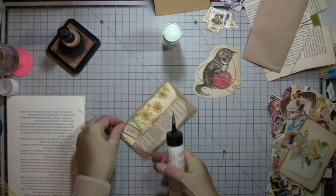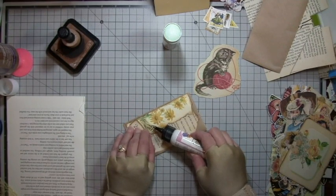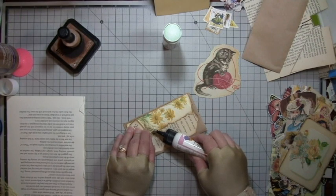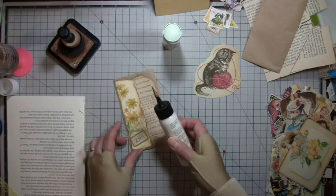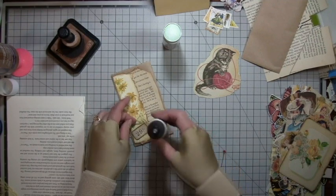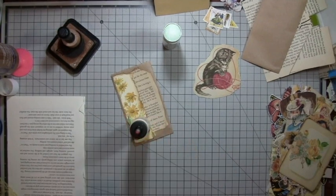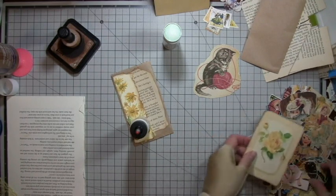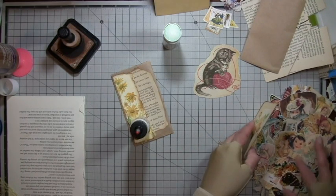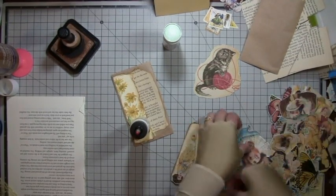I think I'm gonna just put a little bit of glue. I don't want a lot because this lace is pretty see-through. It doesn't want to stick down. All right, and then I think a butterfly would be good. Do I have, cut some out? Yeah. Well, I have some Tim Holtz ones, but I know I cut some out. I can find them.